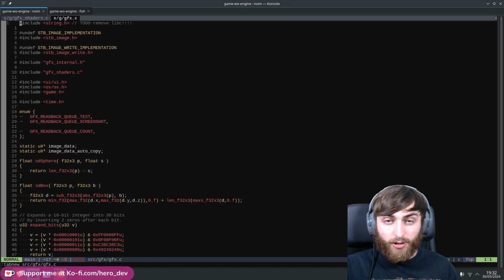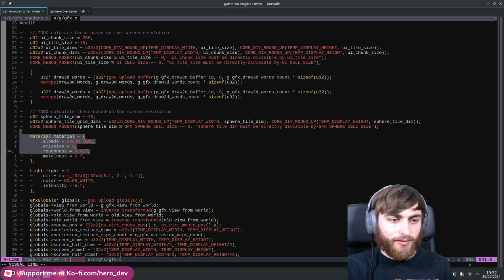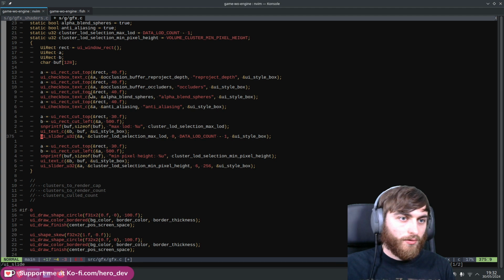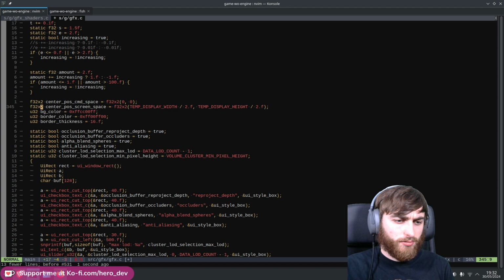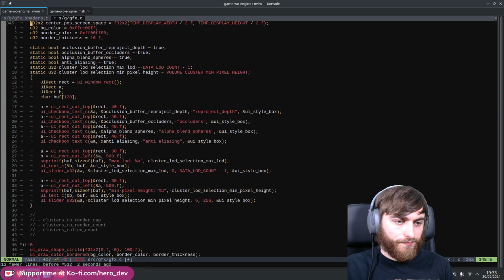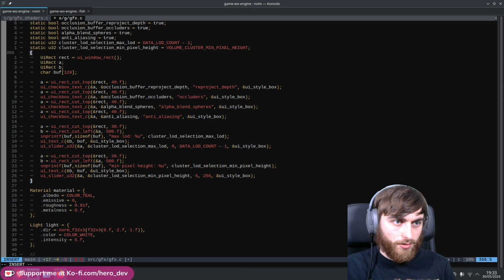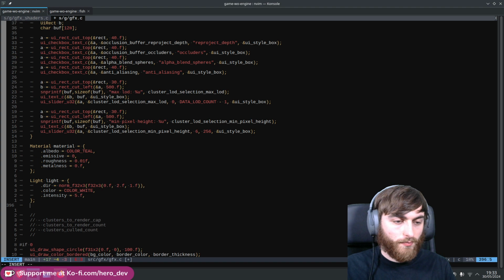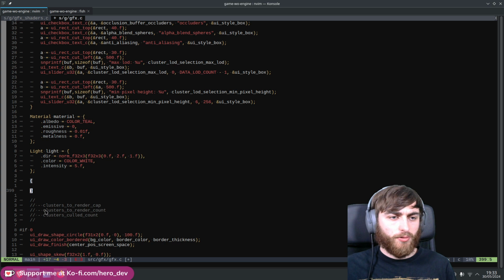So where we do the UI currently, we're just going to nuke that thing, and we're going to bring up the material and lights up to where we do that UI. So it's here. Drop it here somewhere. Yeah, so we'll comment this out. And then we're going to do some UI here.